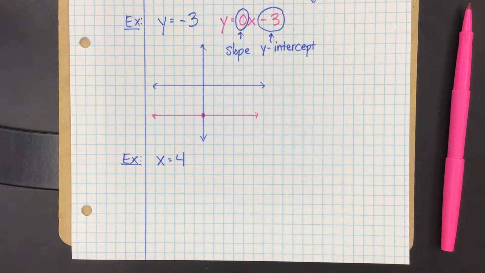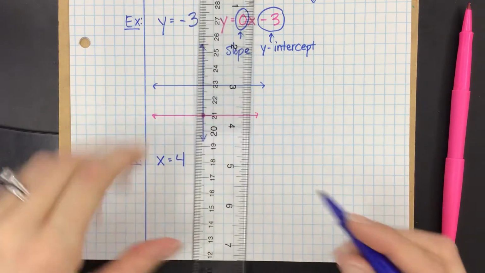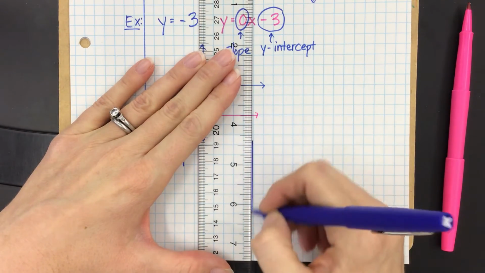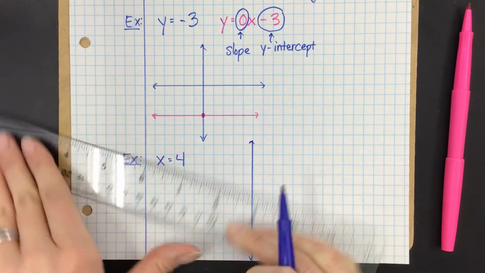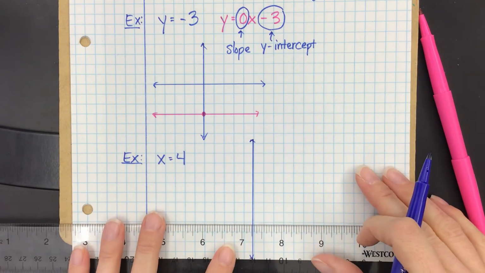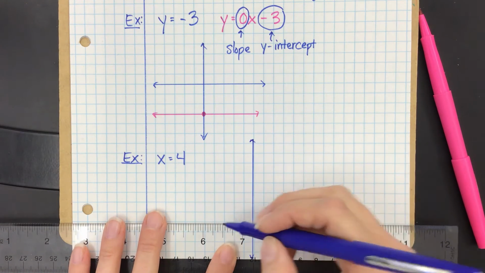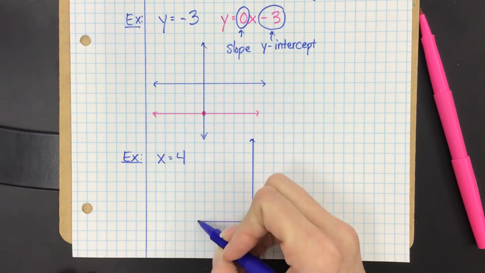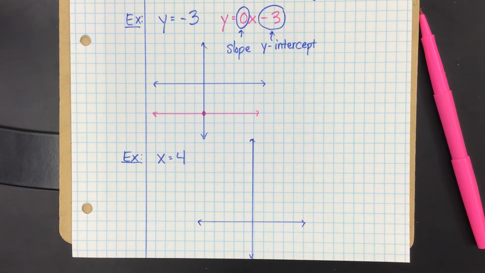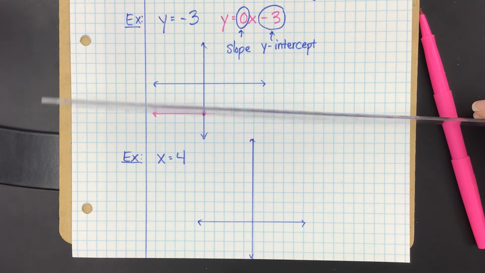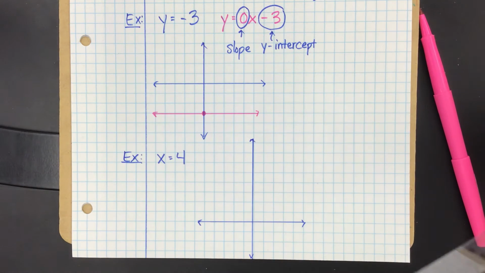Okay, now you might be saying, Miss Mac, how do I get that in the right form? You don't. You don't get this in the right form. So I'm going to explain this to you another way. I'm going to put my graph here so we can talk about it. Okay, so if y equals -3 is horizontal, what do you think x equaling something will be?